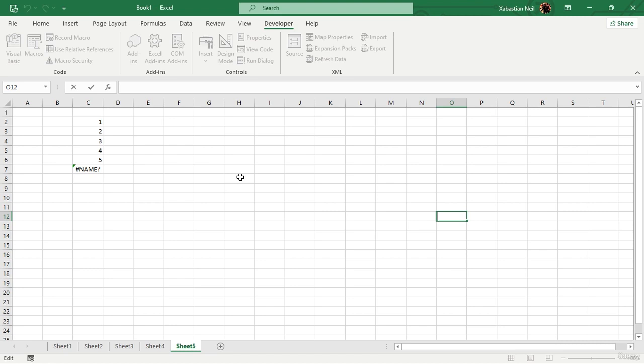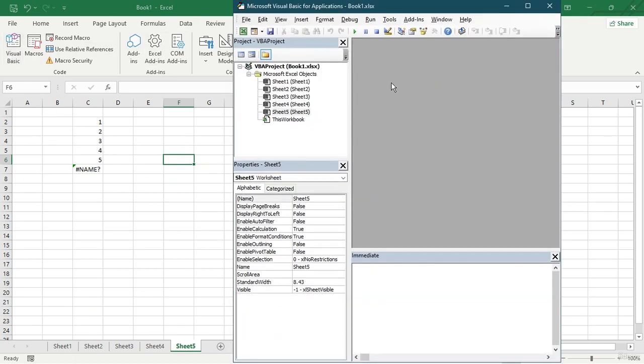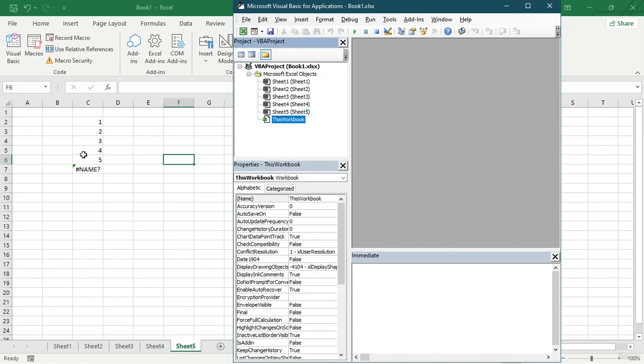Now, how are we going to do that? Well, obviously when we use VBA, we can do a lot of new things, even sometimes without putting any values in the sheet and just doing it in VBA, which we have right here. There are five sheets, as you can see, and all of them are named. And this is the workbook which I'm working on right now.